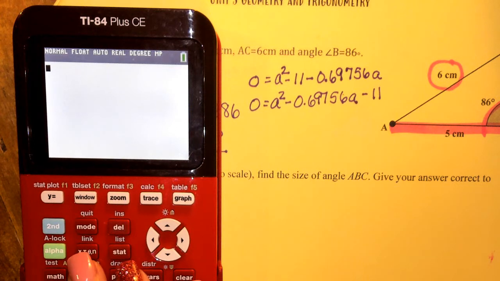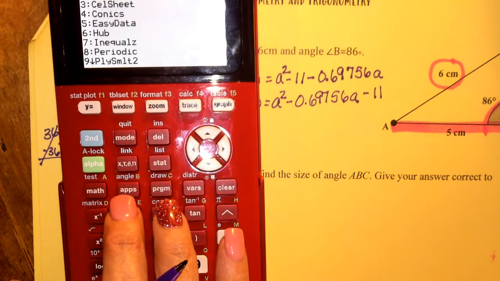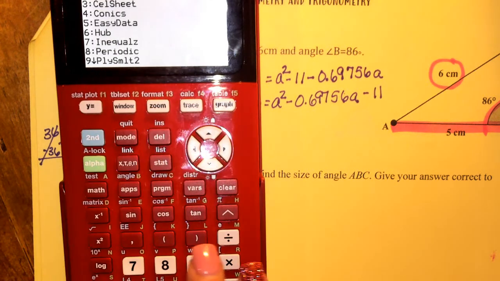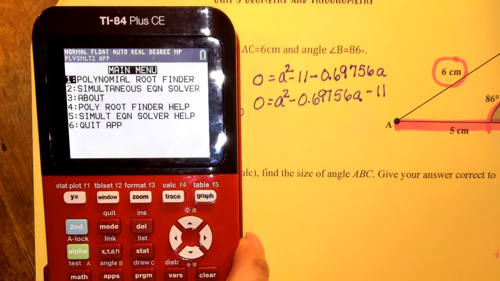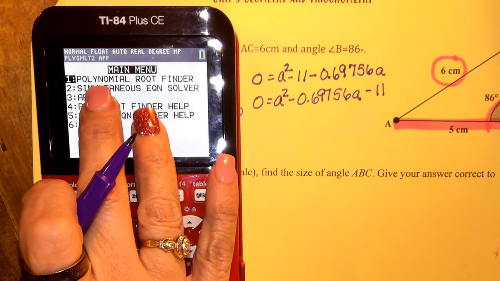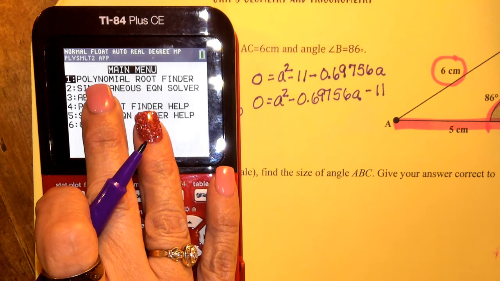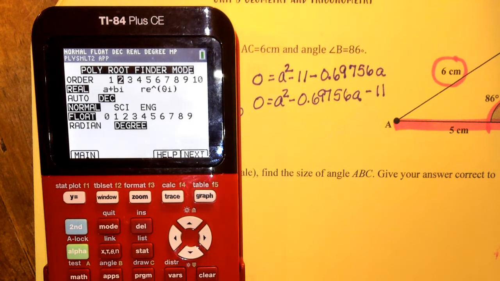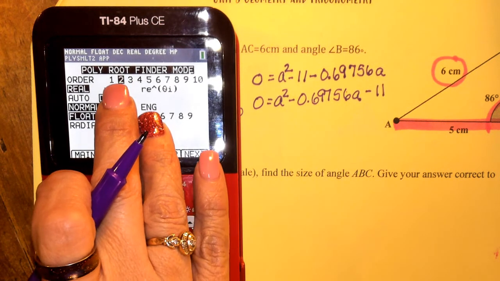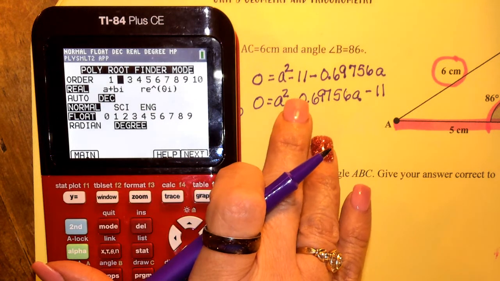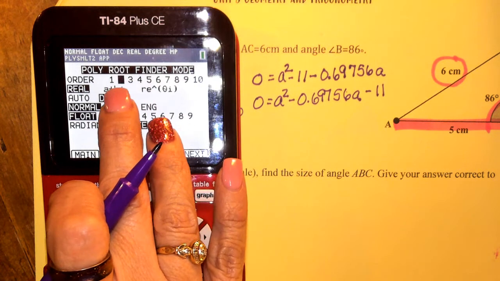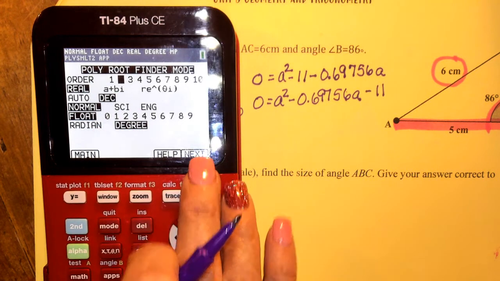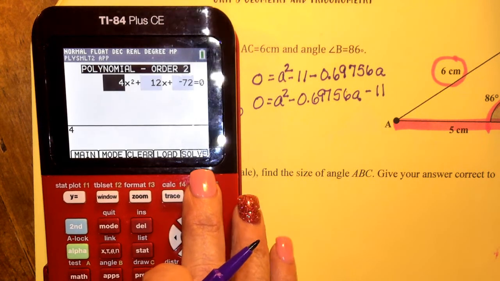Here's what we're going to do. We're going to hit the apps button. Apps is right here. We're going to go down to polynomial solver number 9. All right, so when this comes up, we want to use a polynomial root finder. We want to figure out, if we were to factor this, what would we get? So we hit enter. What degree is our polynomial? This is the second degree. There's a 2. So we want the 2. All this down here we're just going to leave alone, and we're going to hit next. You hit graph and that goes to next.